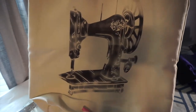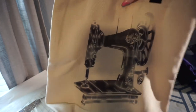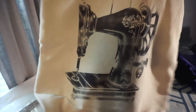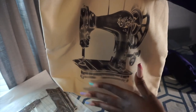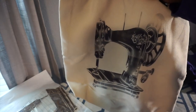So about this bag, it's supposed to be more opaque than this, but this is my first time doing infusible ink. It's not bad. It definitely gives off the vintage vibe, but I was not going for the more vintage. I wanted it to be all one solid black, if you know what I mean. But I'm not mad at it. It was my first time. I guess it fits the theme.